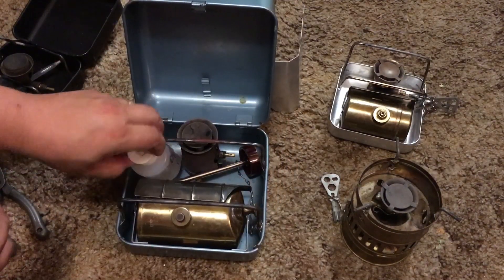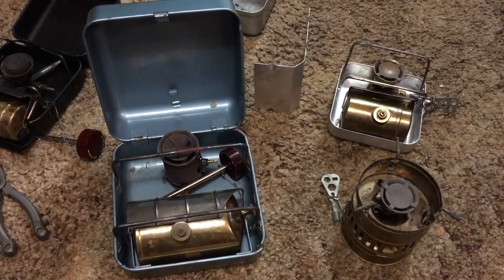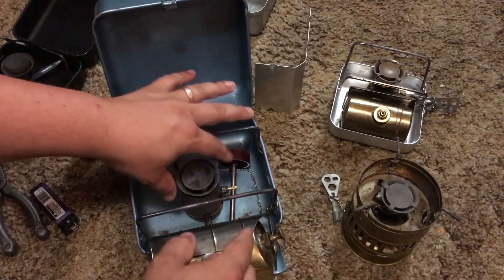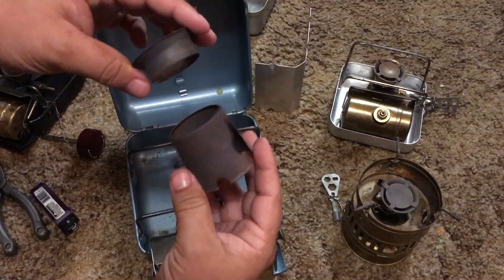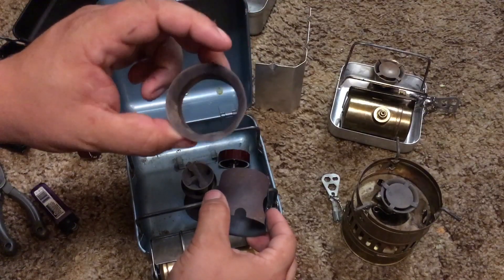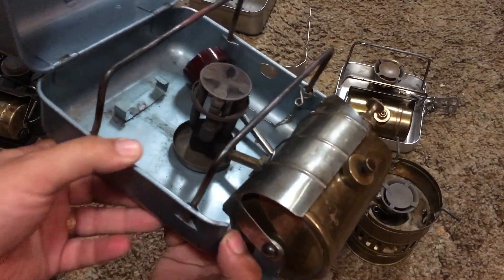This is the 111 model, not the 111B. This one is designed for kerosene — this was the first one in the series. It's got a pump built into it. The burner is going to be of this type. I'm going to remove these two pieces. The seller's copy is missing these. You could probably get by without this shroud, but whoever picks it up is going to have to get their hands on one of these rings. Let's take a look at the burner — this burner is altogether something different.